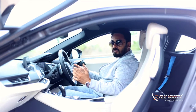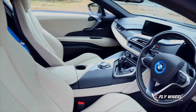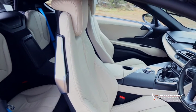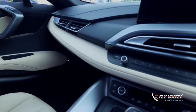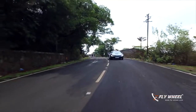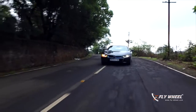And even ergonomics wise, BMW has given the proper BMW feel, which is a driver oriented dashboard, whereas the co-passenger is also very comfortably seated with a lot of air room from the two air vents which have been placed in front of the passenger. On a practical note, it's a very well appointed interior with a lot of good ergonomics, which is driver oriented, which is what any BMW lover would expect from a BMW.